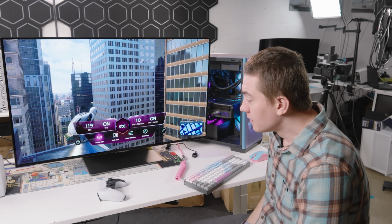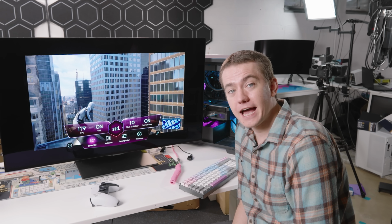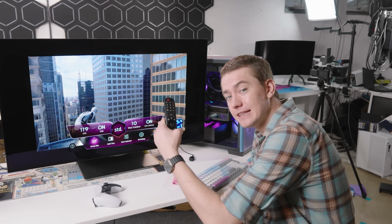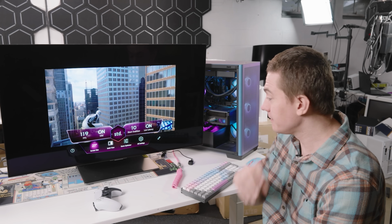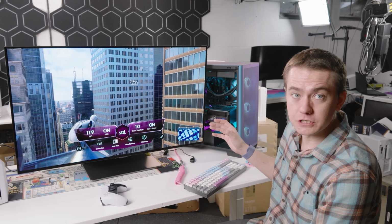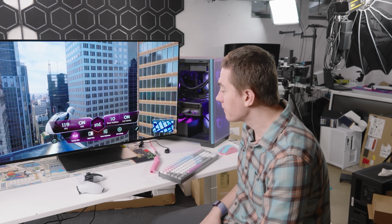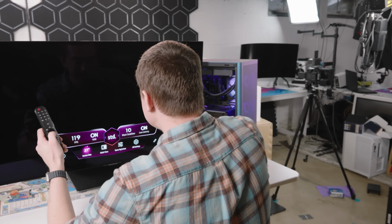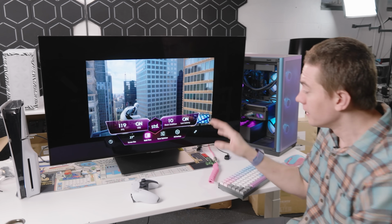But again, I want to show off a couple things. You can change the size of the actual display within the TV. So you can show it as a 32-inch TV, a 27-inch TV, or a full 42-inch TV, and you still don't have any backlight bleed whatsoever. You could just immerse yourself by sitting this close, and then this is taking up your field of view, which is incredible as a feature.